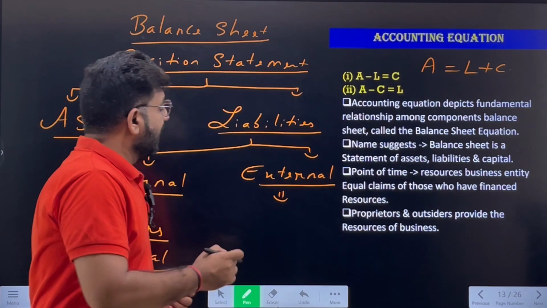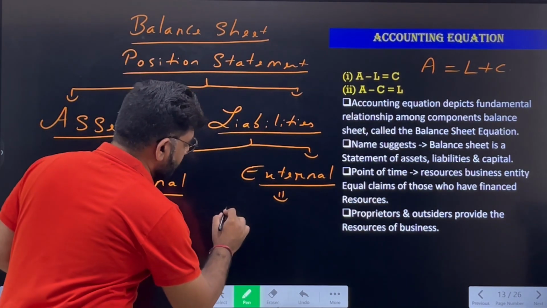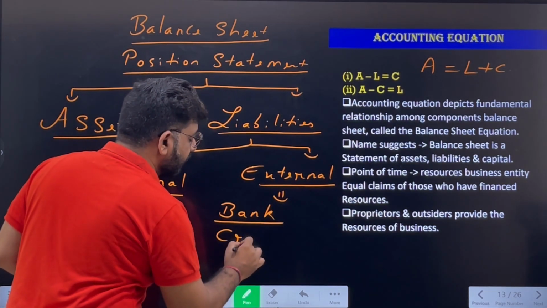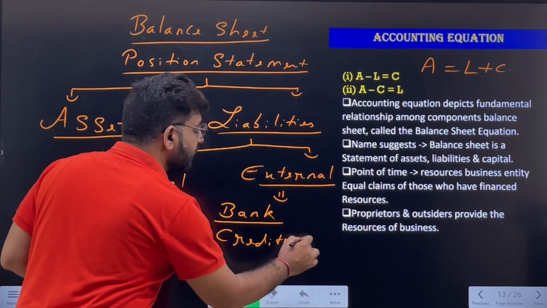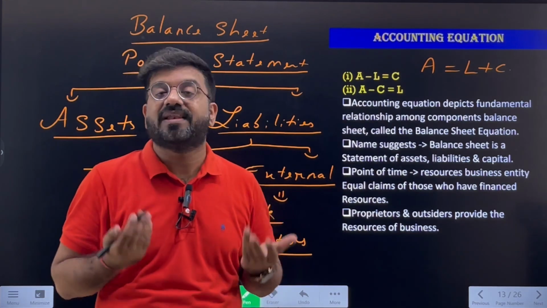Next, apart from that, suppose you don't have the goods, you don't have the cash to buy the goods. Obviously, you will go to the suppliers and ask for the goods for which the payment will be done after a period of time. So this is also a liability where we have purchased the goods on credit. Exactly. So external liabilities are the liabilities which are concerning the outsiders. That can be the bank from whom we have taken the bank loan. Apart from that, the creditors from whom we have purchased the goods on credit. So these are basically two types of external liabilities.